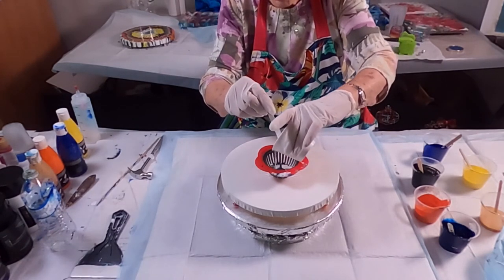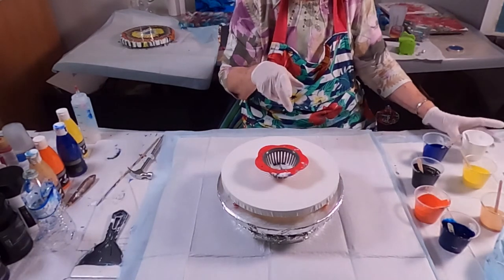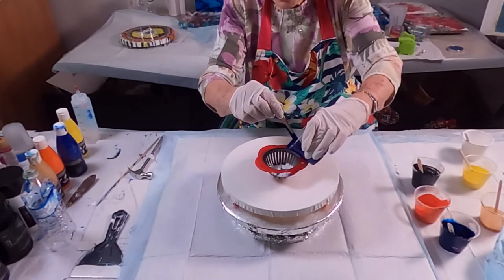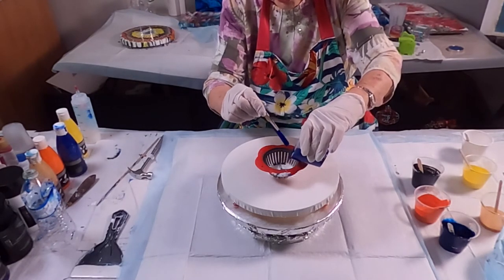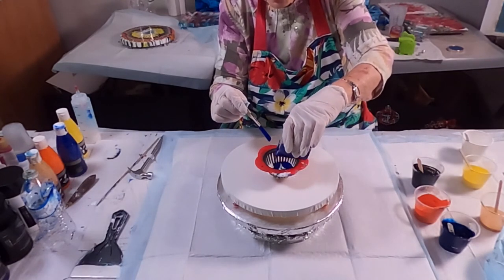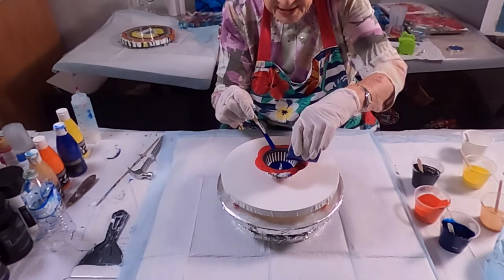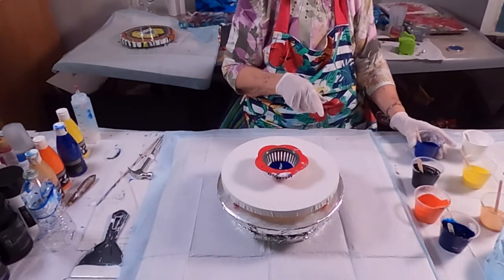And maybe I'm going to not put as much paint in the cup at a time. I want more blues, so I am going to put more blues. And because this is very thin, I think that's one of the reasons that you see that it sinks and we lose it. So I'm going to actually put more blue in there, and I'm trying to get it all around so that it comes out even. So this one was a sapphire.